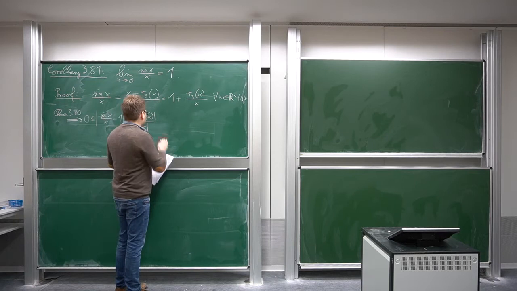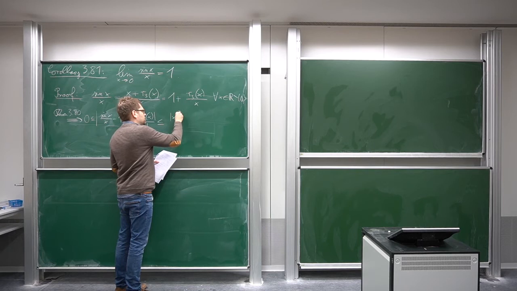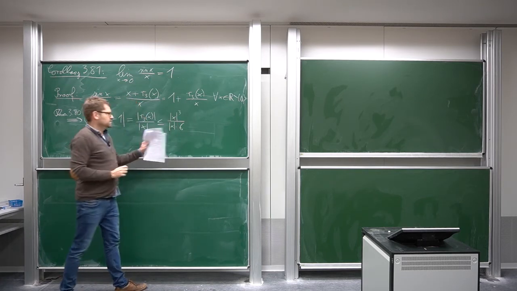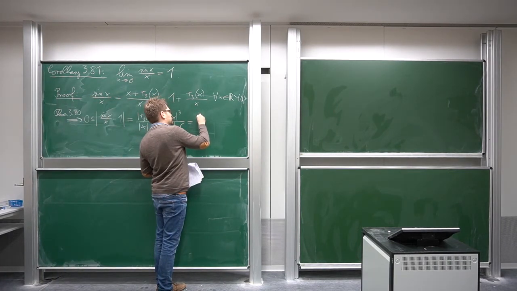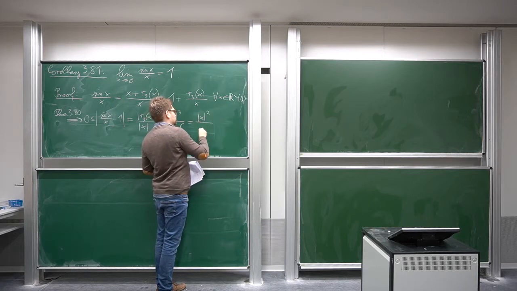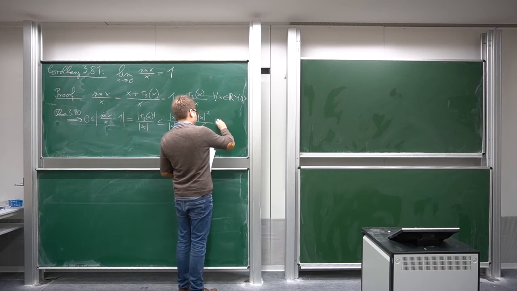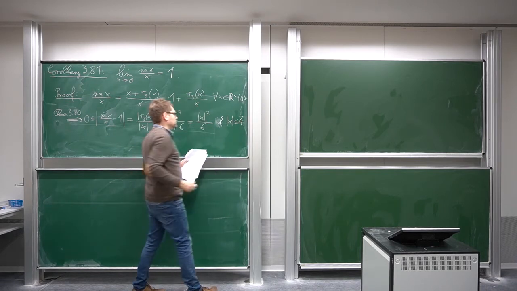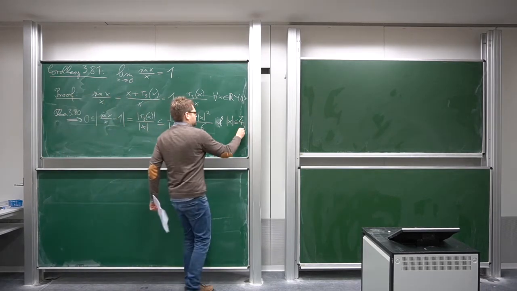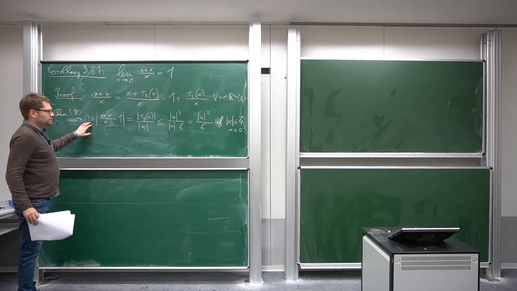And now we have this estimate here, and this estimate said that the absolute value of R3 of x is smaller than the absolute value of x to the power of 3 divided by 6. And so here we get another copy of the absolute value of x, and now, of course, the two copies of the absolute value can cancel out. And so we get the absolute value of x squared divided by 6. And this holds if the absolute value of x is smaller than 4, and x not equal to 0, of course, otherwise this doesn't make sense.